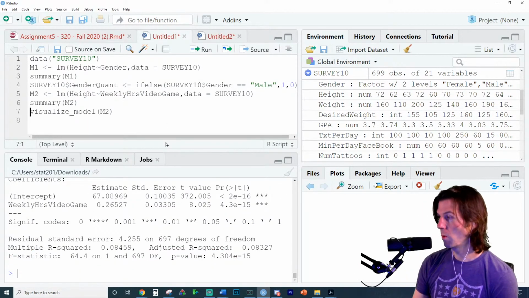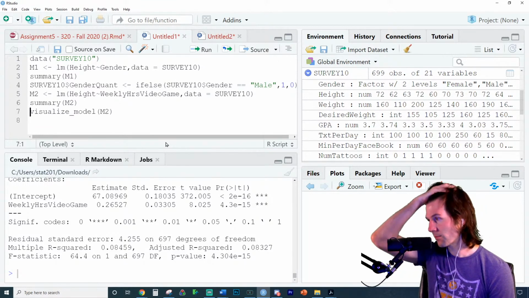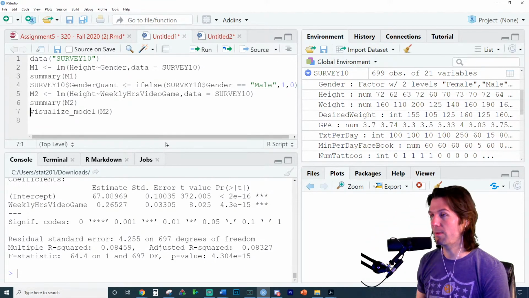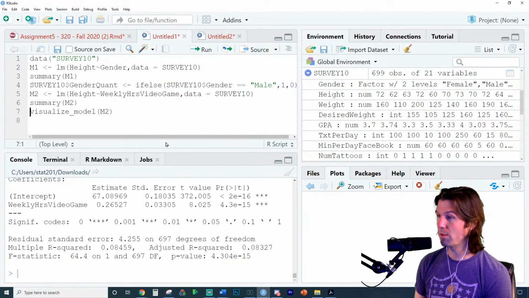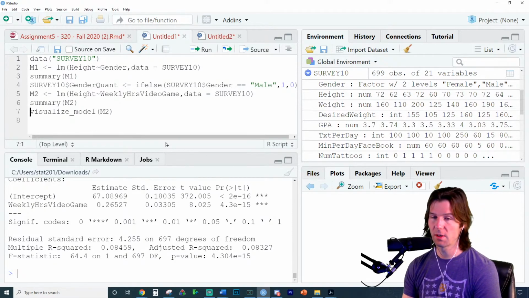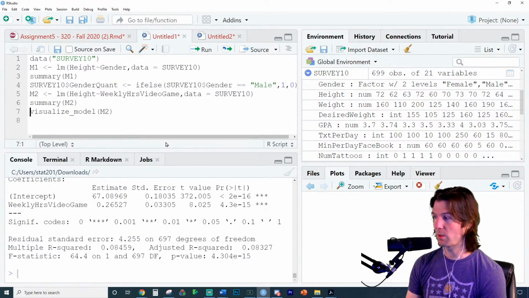Okay. So when we interpret this coefficient, we can interpret the intercept as: for individuals who play 0 hours of video games, we'd expect on average for their height to be 67.089 inches.